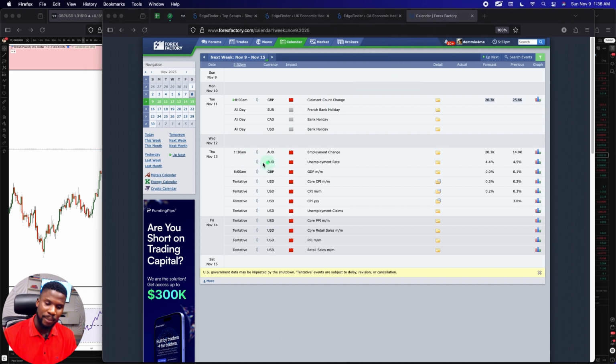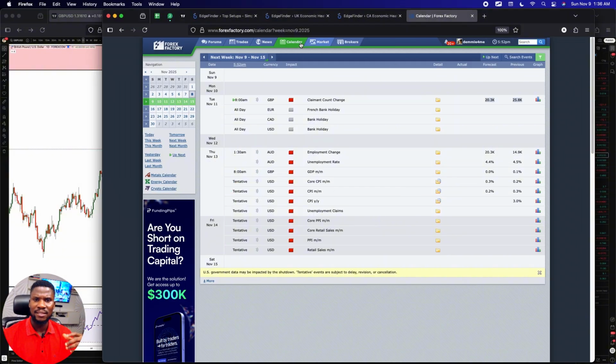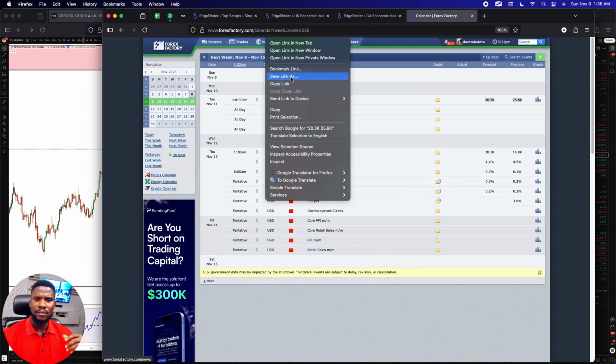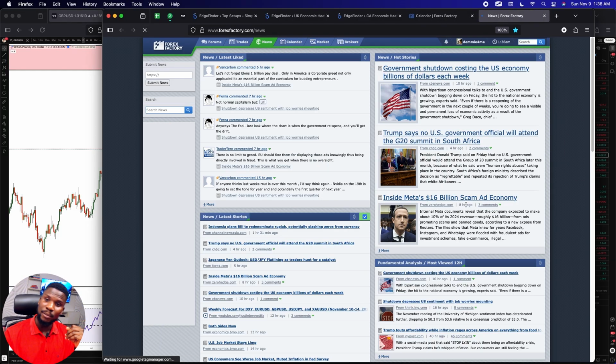So we are moving away from pounds now, and we're jumping to Thursday, because on Wednesday we don't really have the data. Then on Thursday we have the normal inflationary data in the United States, which is all still tentative. And we know why. As a matter of fact, it's on Thursday and Friday. Because of the shutdown. It is still super active. And I read something on, I think it is right here, on Forex Factory. I put it in the link tab. All right, let's see if we're going to get that information again.